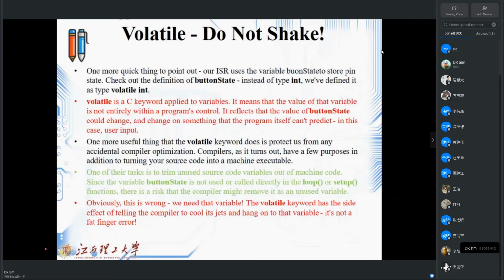So don't forget why we use volatile int. Volatile int is one of the practical points that I am describing today. Besides, the volatile keyword has the side effect of telling the compiler that the change to the variable is not a fat finger or something like that. But anyway, it's good to remember.